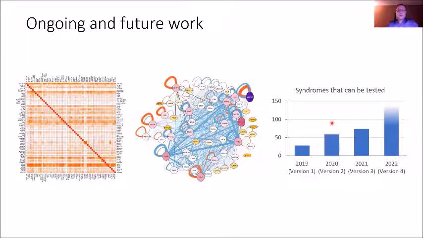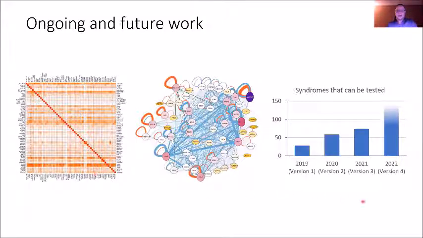What we're working on now: up until now, we've mostly been focusing on identifying these episignatures one at a time and their clinical application. But now we've started to investigate some of the functional biology that could be underlying these. For example, comparing signatures to each other to see which ones are more similar. That's what this plot over here is showing. We are trying to find genes that are affected in many of the signatures. It could mean that there are genes that are fundamental to neurodevelopment versus genes that are only affected in some signatures. Are there groups of syndromes that are more similar to each other? That's the kind of thing that we're investigating now.